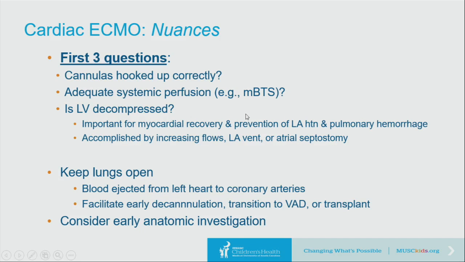Three questions you should ask, even if you're not the intensivist. If you're standing at their bedside as a consultant, your patient goes on ECMO: are the cannulas hooked up correctly? Do we have adequate systemic perfusion, particularly in patients who've got aortopulmonary collaterals, or a systemic to pulmonary shunt, not a Sano shunt, by the way, but a systemic pulmonary shunt off the aorta? Those patients are going to need more ECMO flow to support their end organ function because of that runoff than a patient who does not have those anatomic features.